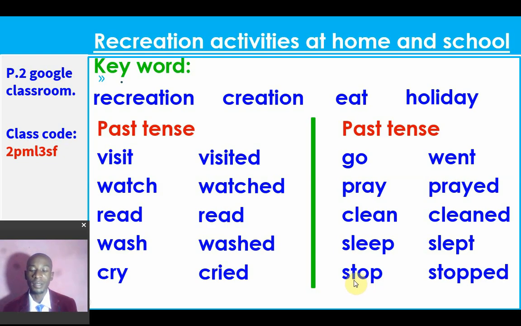Look at this, the last three letters. They form the word top. And this word has a consonant letter t, a vowel letter o, and a consonant letter p. So this is now CVC. Consonant, vowel, consonant. So for these verbs, we double the last letter. Then we add ed.